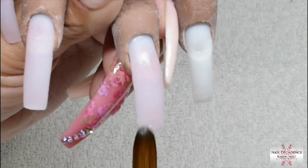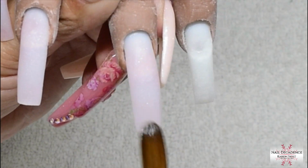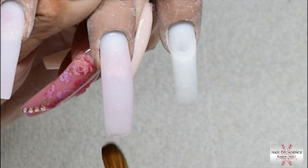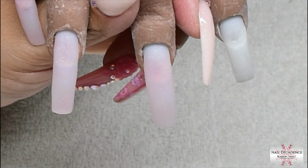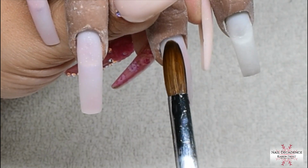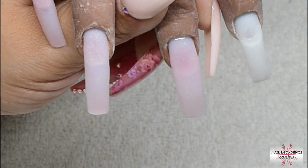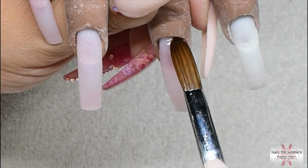So I'm using my brush to smooth and pat that acrylic as best I can to, as usual, avoid too much filing. Although, as you guys know, I'm a filing freak and I always end up filing way more than is absolutely necessary, but you know, it's the way I am. It's me. We're all used to it by now, are we not?